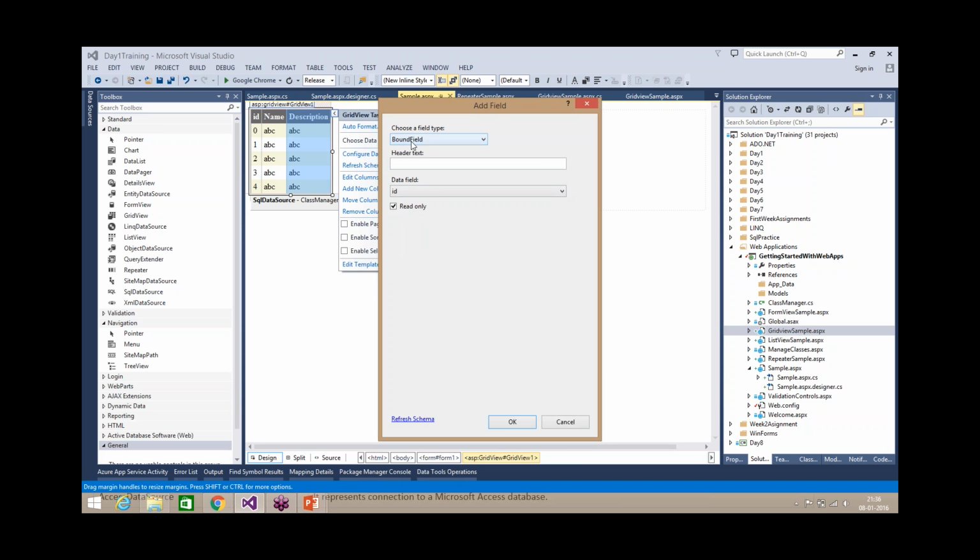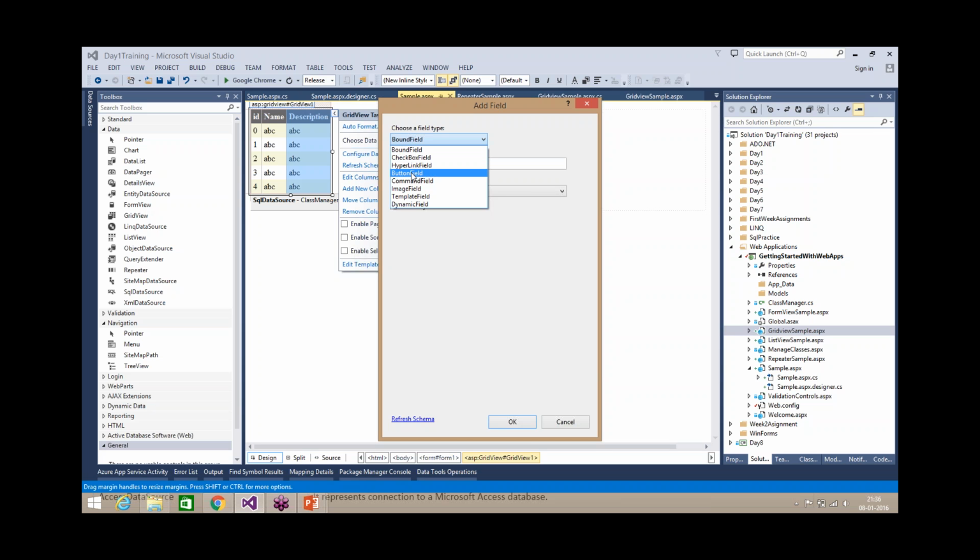Bound field means you are binding a column to the grid view, so that whatever you are binding will be displayed. Checkbox field, if you want to select multiple things or a few of the things, that time you can use checkbox field. Hyperlink field is just to navigate from one page to another page, just like our link labels in WinForms.